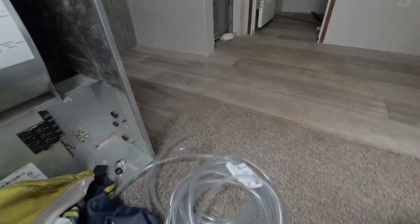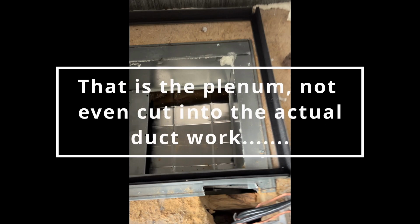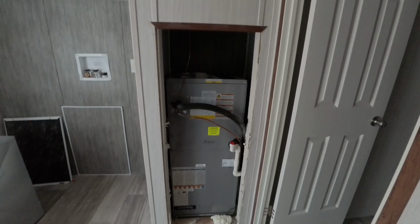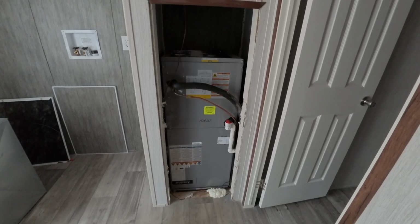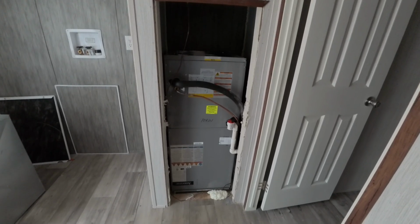this unit was in there, and what happened was when I took it out, I will show you the picture in the video, it wasn't even attached to the plenum down there. So if I would have put a case coil on it, I'd be right back taking the whole unit out and hooking up the ductwork, because it was just blowing right into the crawl space underneath. So whoever installed it at the mobile home manufacturer did not connect it to the ductwork.